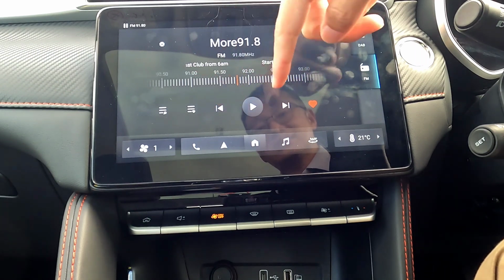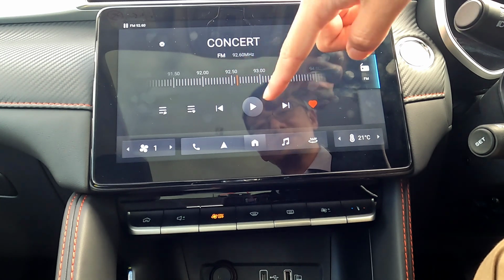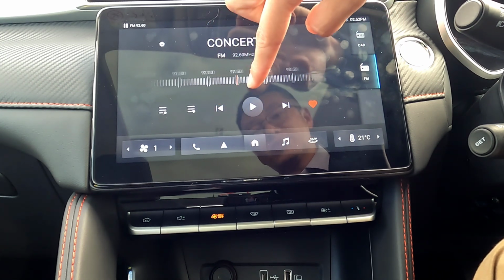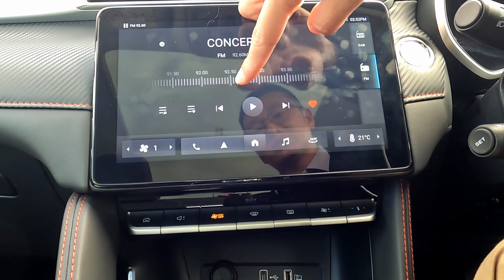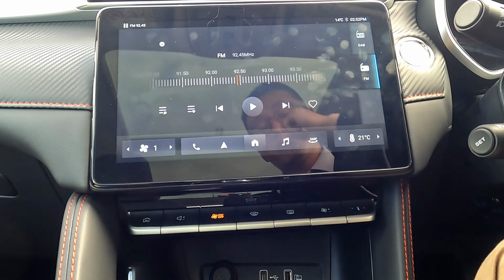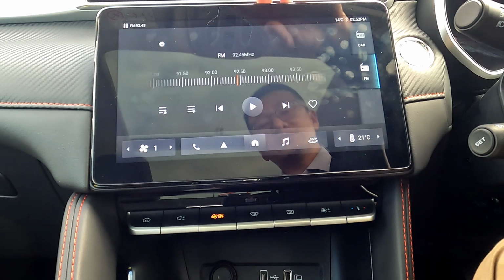Otherwise, the next and last buttons allow you to go to the next radio station or the last available radio station. Another way to change radio station is to switch this left and right to go into different frequencies. You can go into that frequency if you want to, but it is not guaranteed to have a radio station, as you can know.